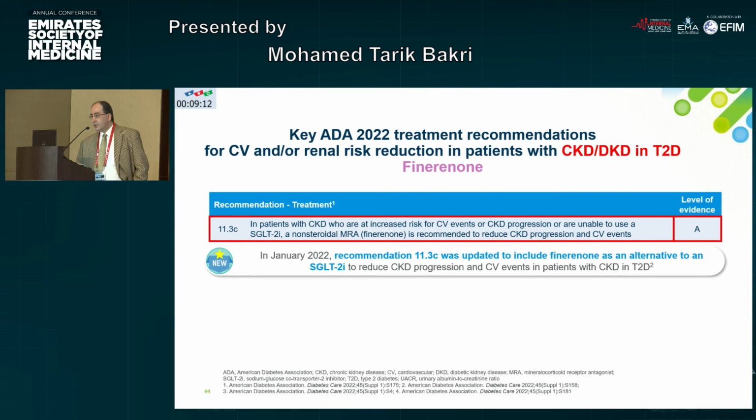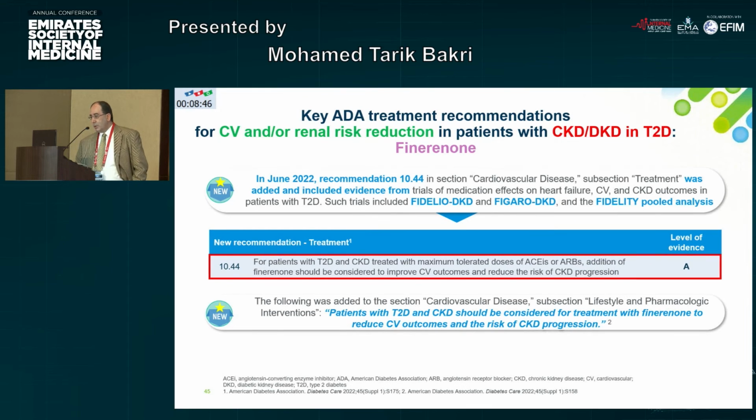This is ADA 2022 in the section on CKD, where it's recommended to be added for patients at increased risk for cardiovascular events or CKD progression, or unable to use SGLT2. It used to be "unable," but now it's only "or." So they opened more options to use a new treatment. And again, in June, it was updated in the cardiovascular section, again with a level A recommendation to use it to prevent cardiovascular mortality and morbidity.